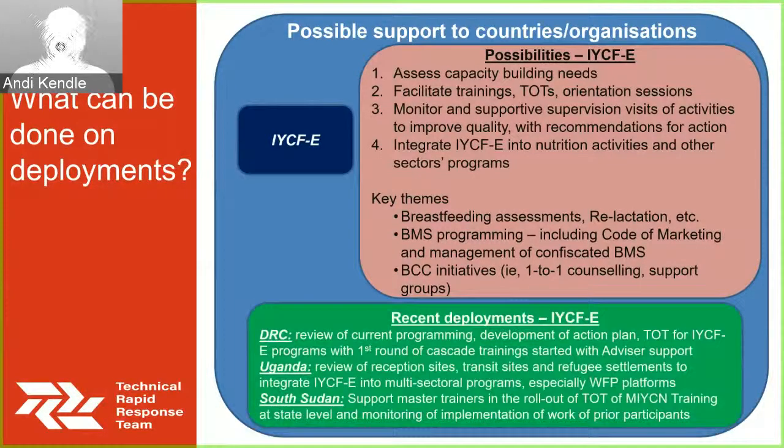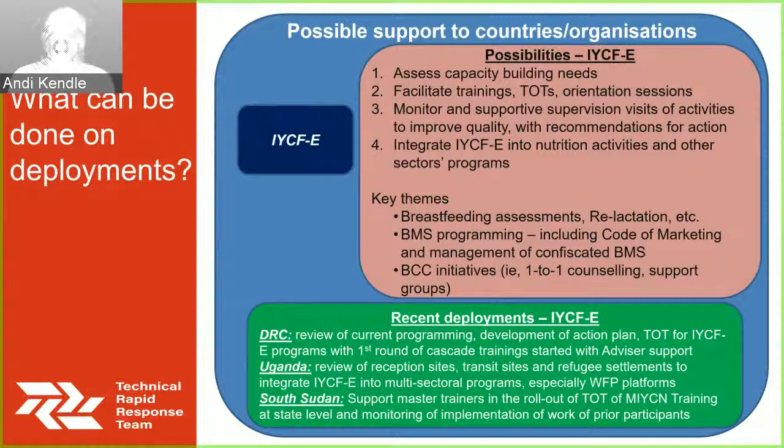Some recent deployments are to DRC, to Uganda, to South Sudan, with a really wide range of activities. In DRC, it focused on developing an action plan and working through 3 levels of training, a training of trainers, followed by the cascade training by those people, and then another cascade training down to the community health workers.